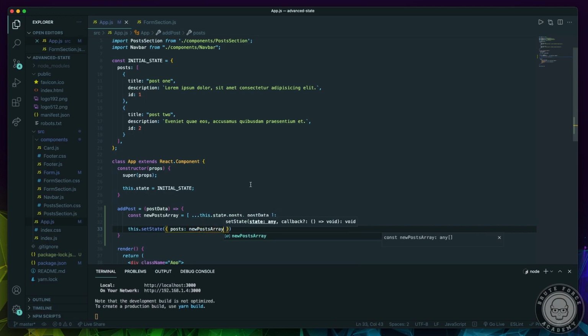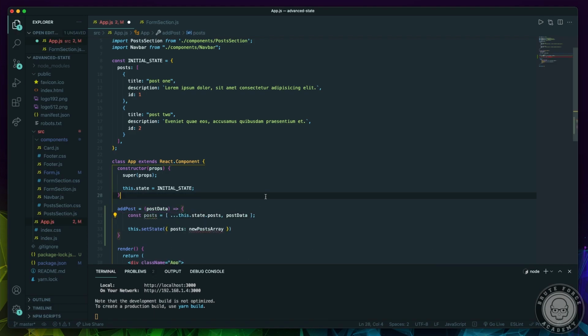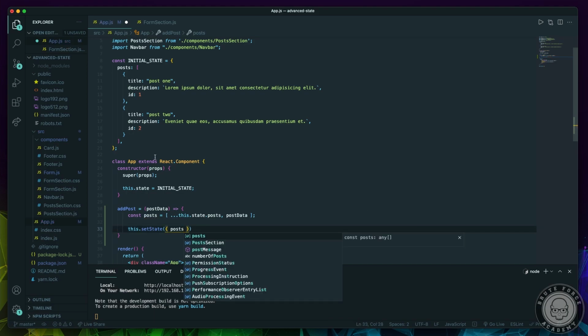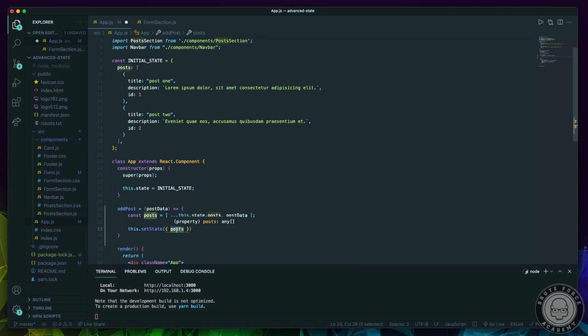And if you really wanted to, maybe you could just call this posts. And if you remember the ES6 syntax that we just talked about, if the key and the value have the same name, you can just use the shorthand and just pass in the name of your variable, and it will assign a key of the name of the variable to be whatever its value is. Okay, so we would overwrite the posts object with this new array that we created right here.